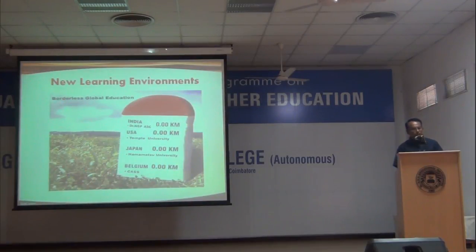So, the learning environment that is happening across the globe is more of this. Right? So, where no institution is away from the learner in terms of physical distances. Okay? So, any institution is only a few clicks away from the learner. See, any classroom in this campus, you know it is an N.G.P college campus. It's a classroom. But any N.G.P class can be converted into an IIT Bombay class also.